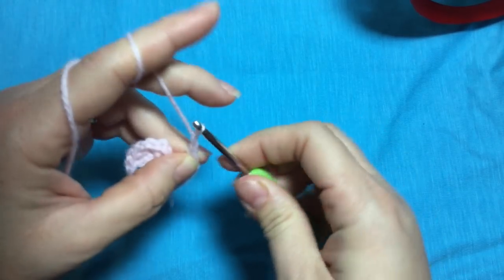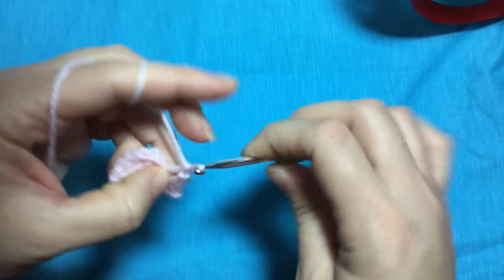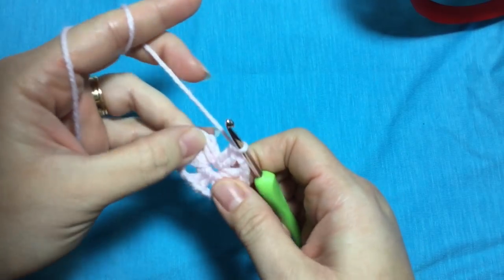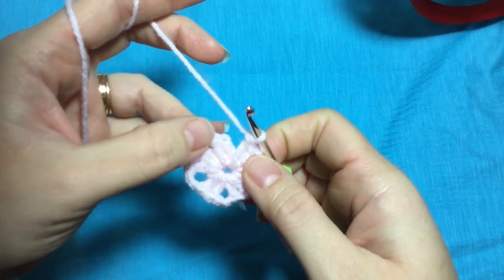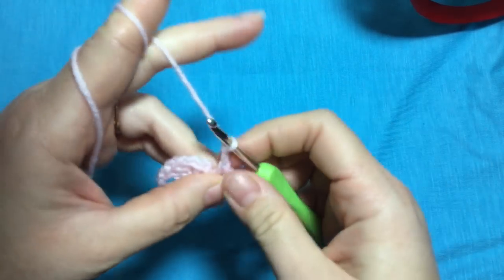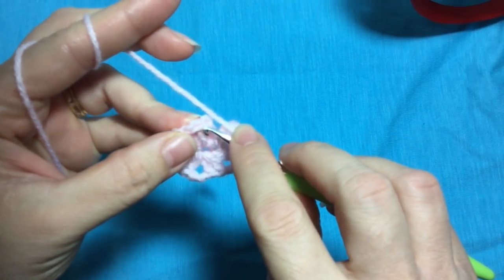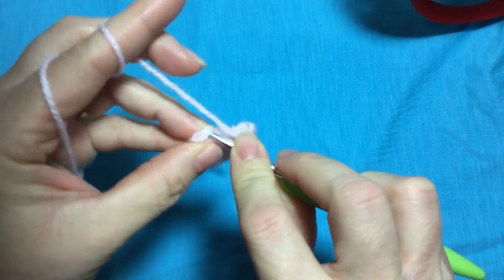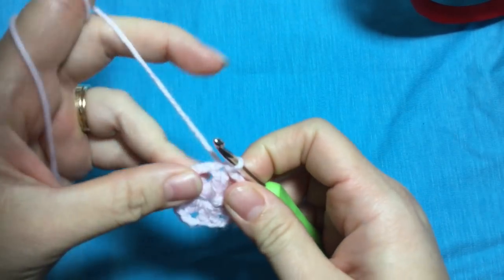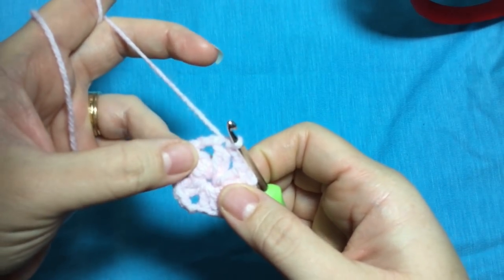So I need to do 1 more, so 2 chains and then back again into the circle and make 2 double crochets. So now I have 6 groups of 2 double crochets, 1, 2, 3, 4, 5, 6. And now I'm just going to chain 2 and join here to the beginning, not into the chain, but on top of the first double crochet, I'm going to work a slip stitch, just like this. This is how your first round should look like.